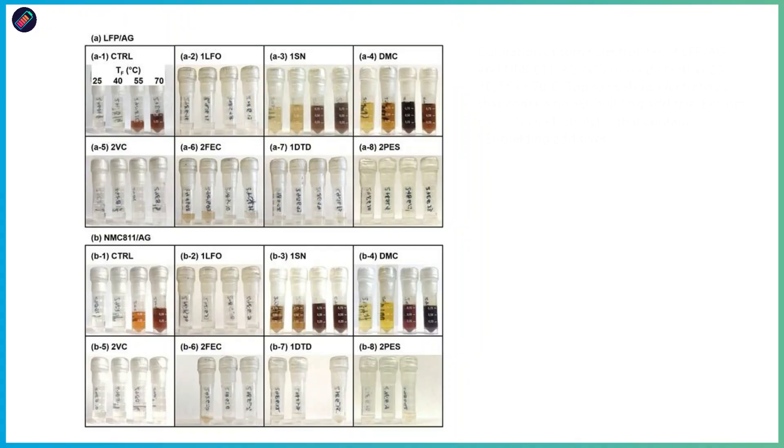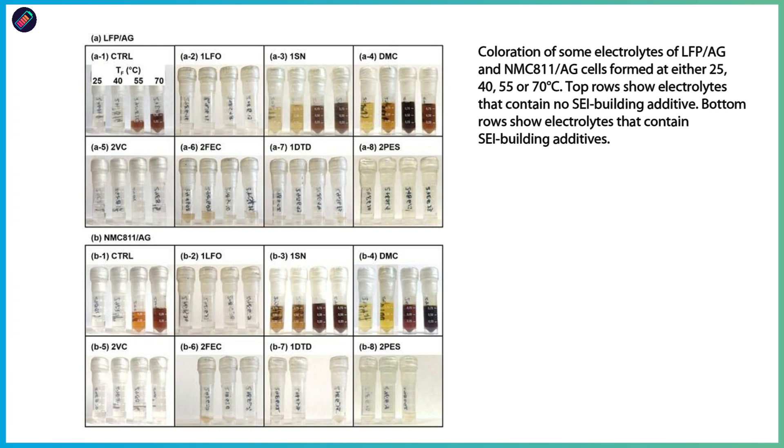Plus, when DMT is reduced, the molecule turns red. So initially the electrolyte is clear, but when the redox shuttle molecule is present and gets reduced, the electrolyte turns red. This was a really interesting observation because we saw this discoloration in the electrolytes that also had high self-discharge. So basically we had double proof: the discoloration of the electrolytes indicating a shuttle molecule, plus our experimental setup confirming there is a redox shuttle molecule in this electrolyte.